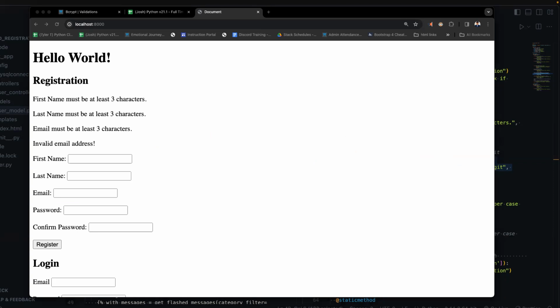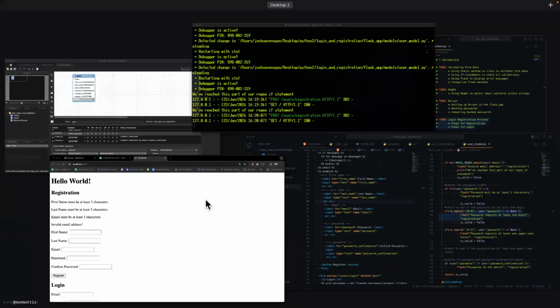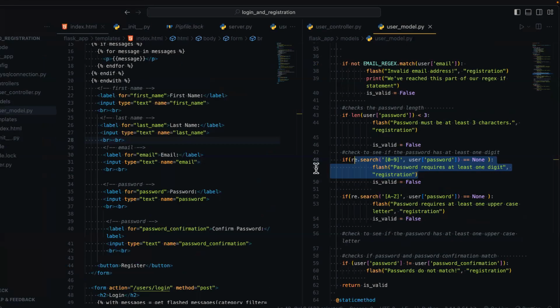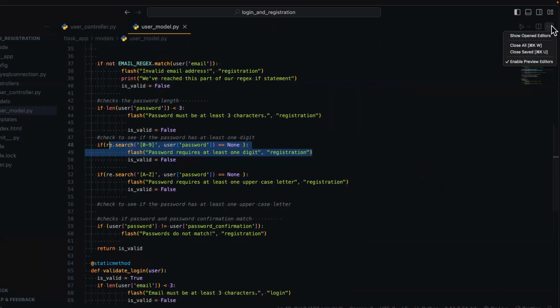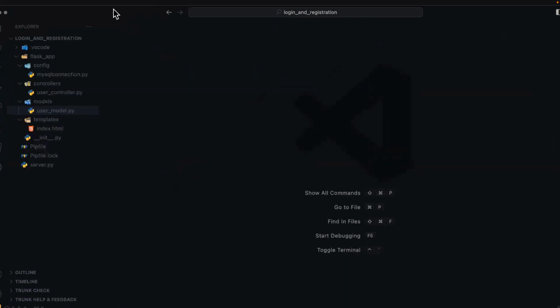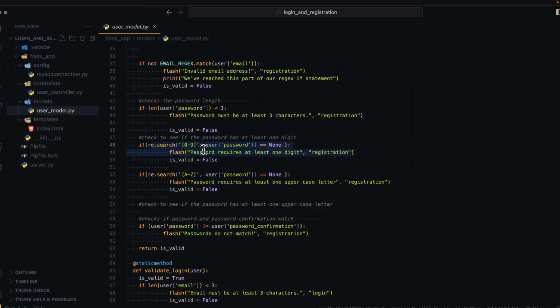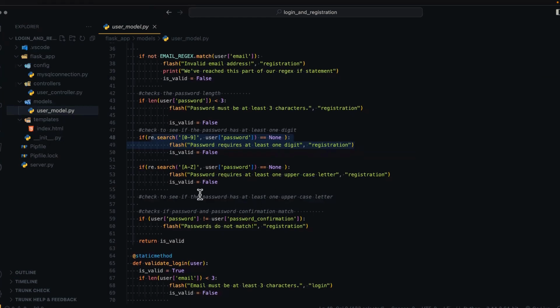So how do we go about doing that? Well, for one, we're doing validation, right? So we need to be in our validation method. So let's go there. I want to clear this up, so I'm going to say close all, just start new. I don't want to see everything, close it individually. So let's go ahead and go to our model with our method. Oh, okay, I misplaced this comment. Let me put this here.